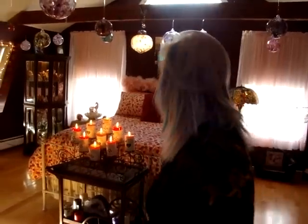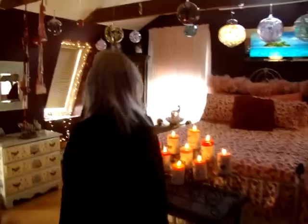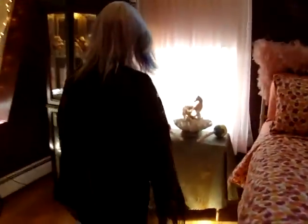So, I tell everybody, you know, don't be scared when you hear them running up and down the stairs or knocks on the door, anything like that. It's me, Chico. I use a lot of water because, A, I'm a fire sign, it calms me down, and B, I envision myself living by the ocean at some point and coming here, you know, for 6 months a year and living in the ocean the other 6 months, so I'm projecting for that. So this is my room of projection for the ocean.